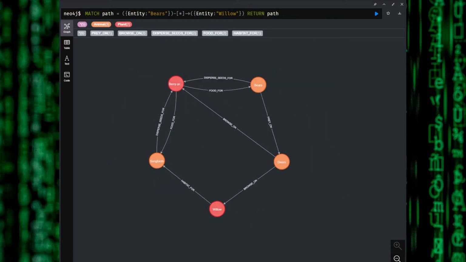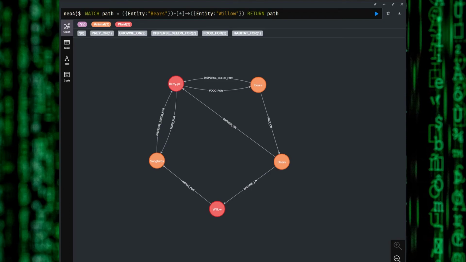And in our final query, we can look at the interaction between bear, deer, willow, songbirds, and berry-producing shrubs. If we allowed more hunting of bears in Yellowstone, that would decrease the bear population. And because there's less bear, there would potentially be an increase in the number of deer because those bears prey on those deer.